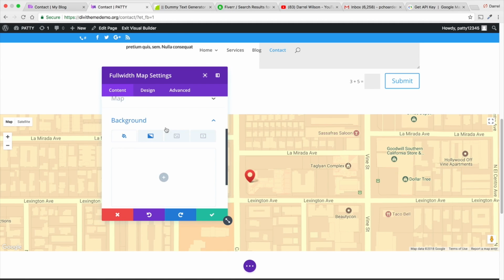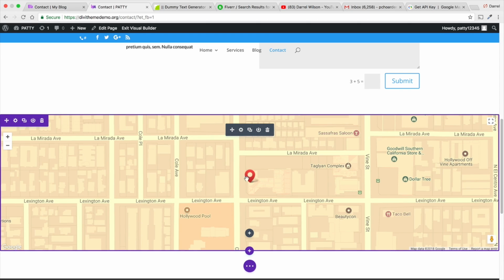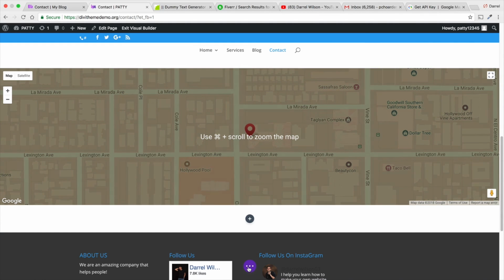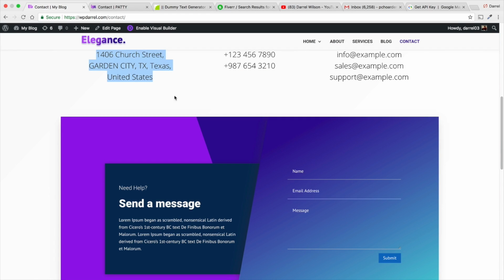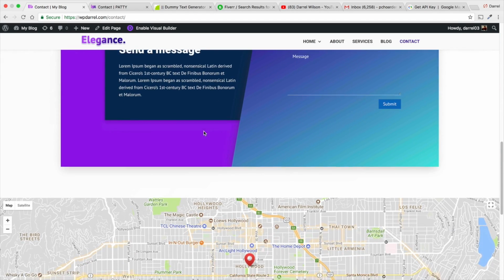So in general, guys, like I said, you're just going to need the map and the pin. You don't really need the background, unless you're adding an overlay to it and you want to get customizable, etc. In fact, the overlay won't even show unless you prompt it to, okay? So right here, I'm going to click on this and click on save. Now you guys can see we've done the contact form.